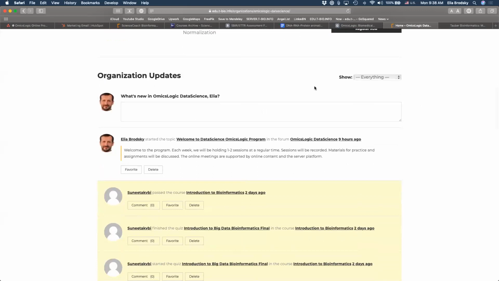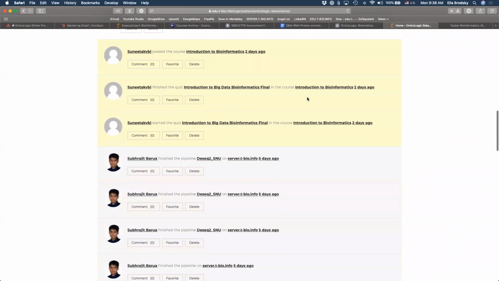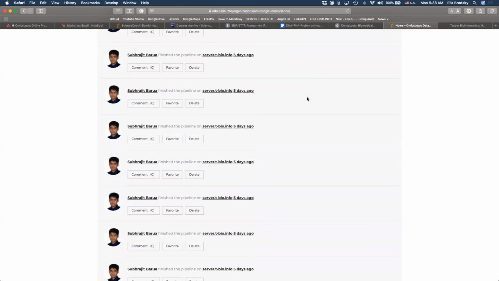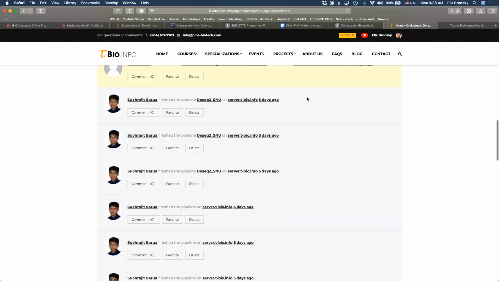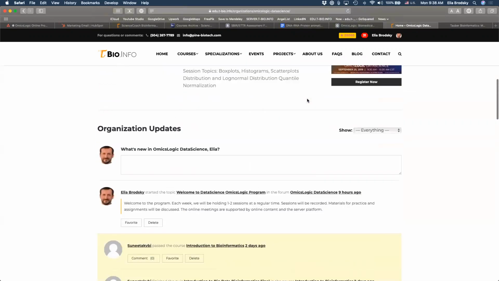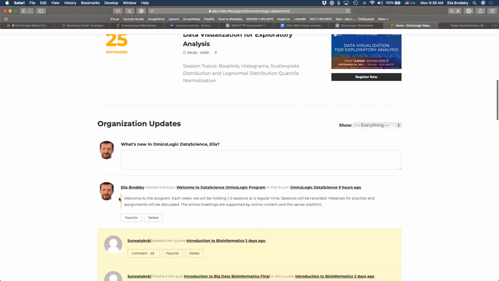Down here below, we have a forum, or essentially a stream of updates from the participants of this program. So you can look at everything that everybody is doing, and the goal of having an updated profile is so that this becomes a network that you can leverage throughout the course of the program and after that as well. So you can see that each person has a profile.